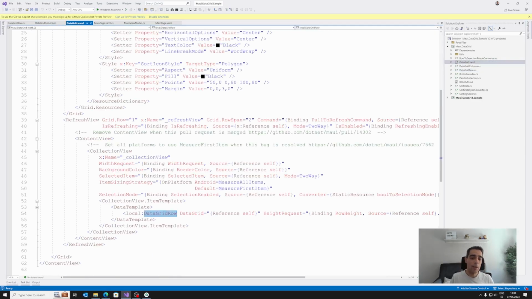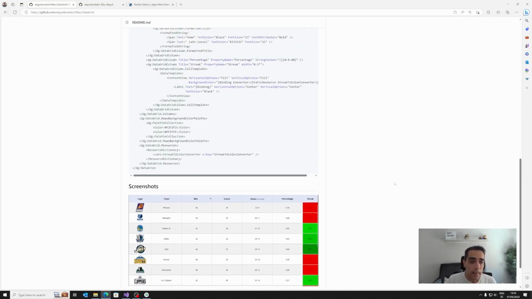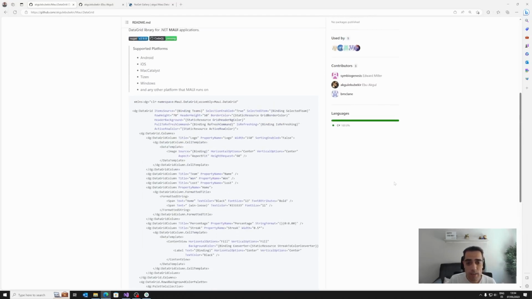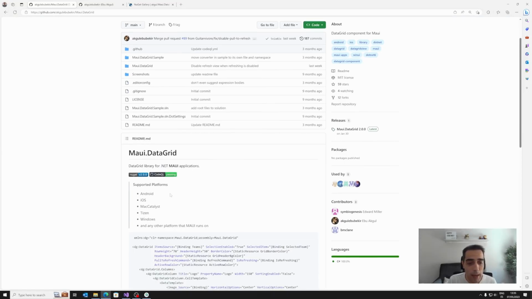So at the end, the base of the data grid is the collection view. So that's it, a data grid control that you can also use in mobile applications, but is probably really interesting in desktop applications, based on a composition of other controls with many properties to define the appearance, with properties like the header background, the border color, or the active row color, and also many possibilities to manage the sorting, the selected item, or how we allow sorting and managing the data. Available via NuGet and on all the platforms supported by .NET MAUI.